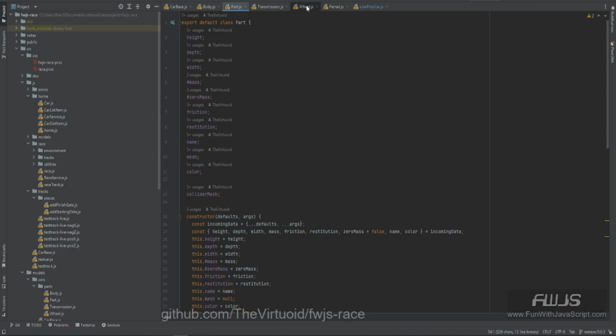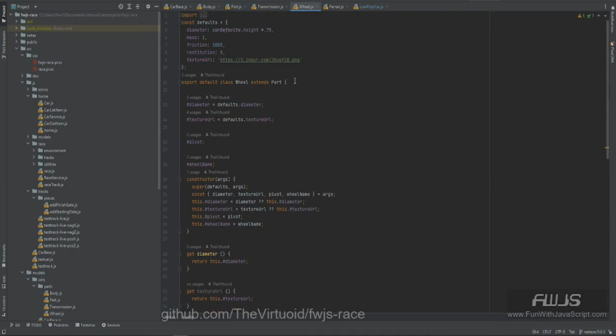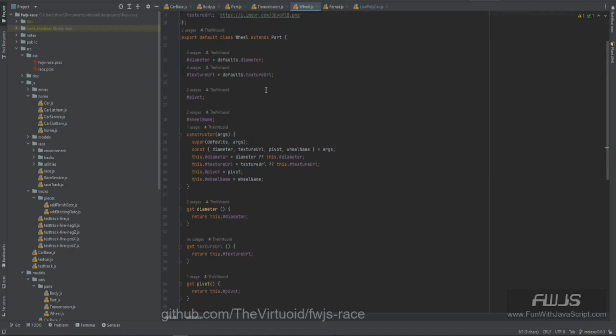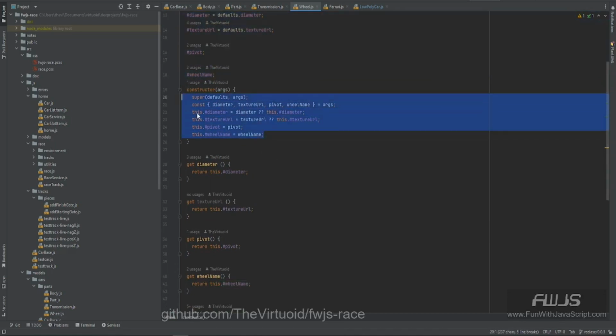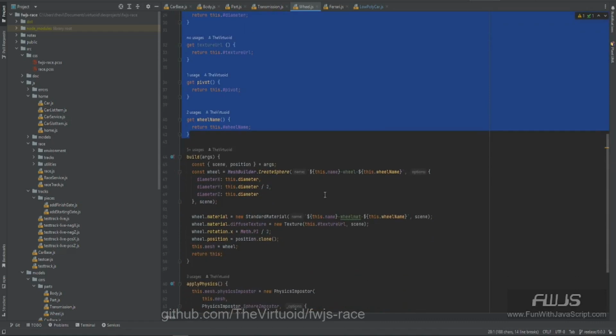So let's take a look at the wheel first. Very, very simple here. The wheel itself, I've given it some particular defaults, in which case, I want default diameter to be that, the mass, the friction, restitution. This allows me to kind of play around with it one step at a time. These are particular pieces of data that are specific to a wheel. So although we do extend the part, we are putting extra data here with the wheel, and we throw that extra data here in the constructor. No big deal here. And then we do the gets to get the information.